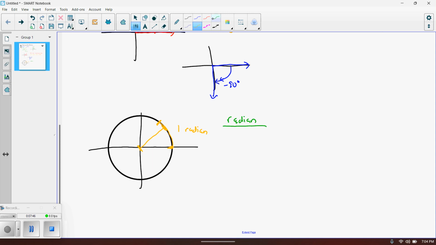So then if I wanted to do 2 radians, then I would basically take that exact same measure of the radius and I would go ahead and put it over to here. However long that is, I might not be in exactly the same spot, but you get the idea because I'm eyeballing this. So that would be 2 radians. If I wanted to do a 3rd radian, you're getting the idea, hopefully I would measure it and it would come out to right about here.